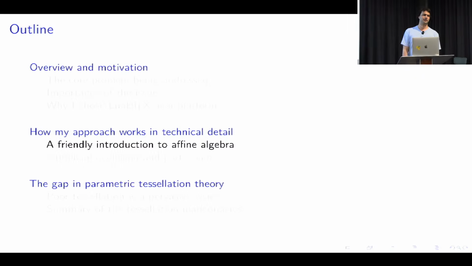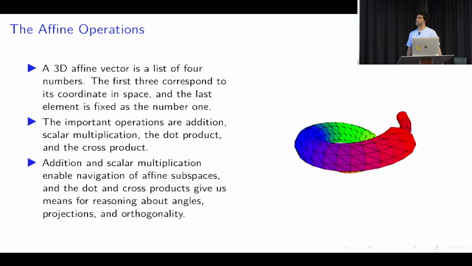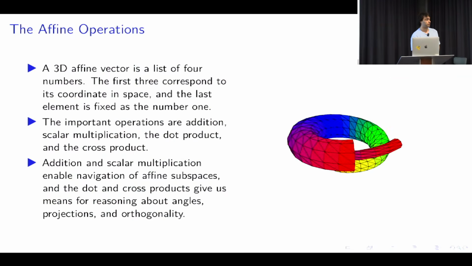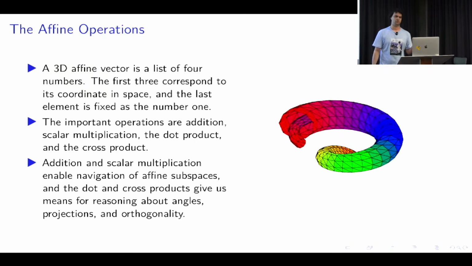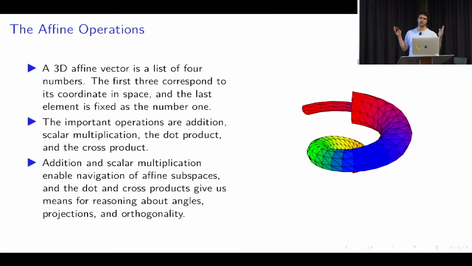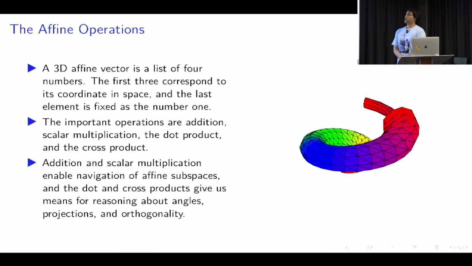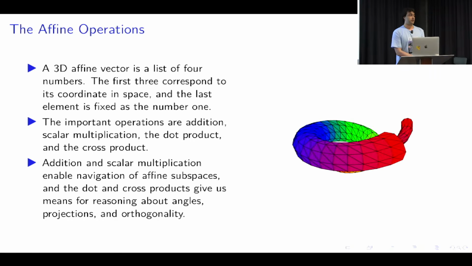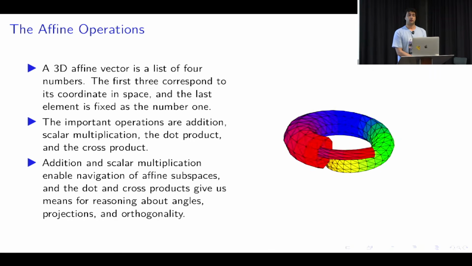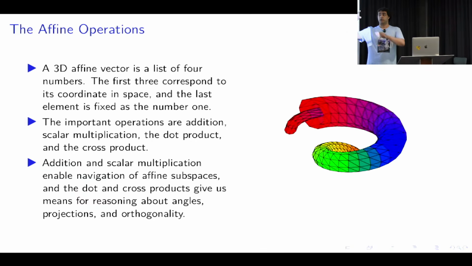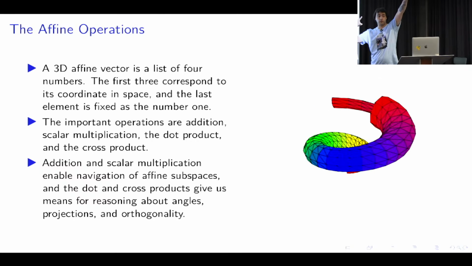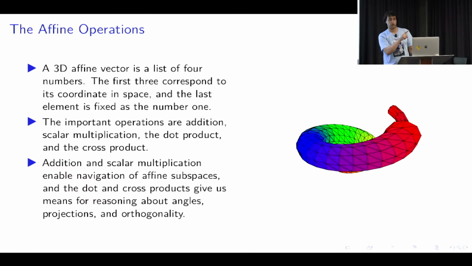We're going to do another friendly introduction to affine algebra, because sometimes you need to repeat yourself to get a point across. The 3D affine vector is a list of 4 numbers. Most commonly, the last number is 1. In projective algebra, you can change that to do perspective transformations, but we're not dealing with that here. The cool thing about an affine vector is, unlike a linear vector, its origin matters. It really matters. If an affine vector is here, it spans a line through its basis here, not over here.